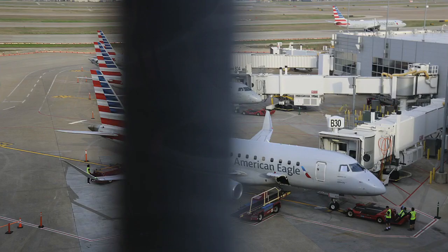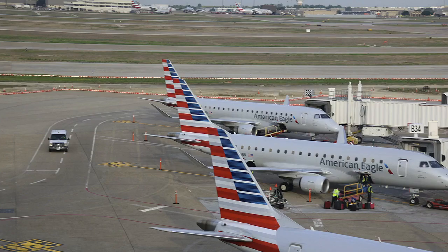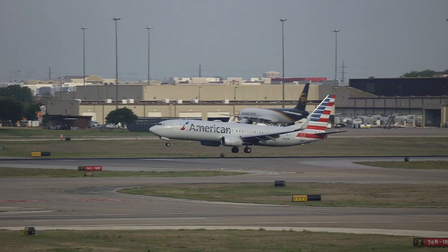Here are 3 really cool 175s lined up, and also 3 of them right here. This is one of my favorite views at the airport, these 3 gates, 36, 34, and 30 here at the B concourse. I think it looks really cool. So awesome to see that, along with the logo 737-800. And at this point I can't remember if I went around on the Skylink a full time again, or if I started plane spotting here because the lighting was decent at the north entrance of B. Let's see what I do.